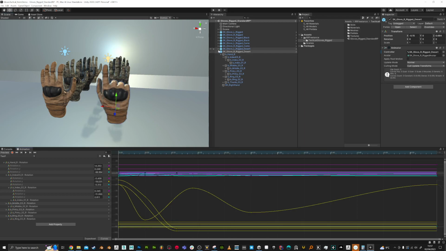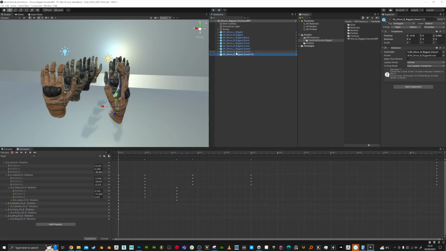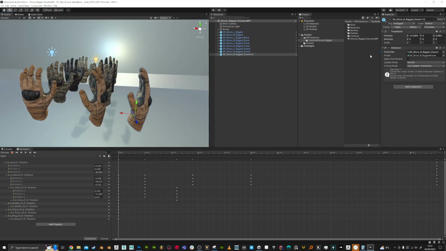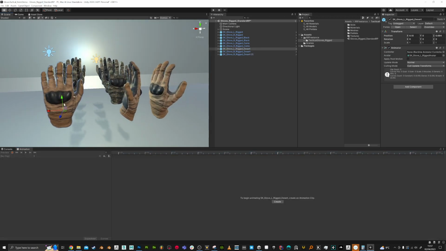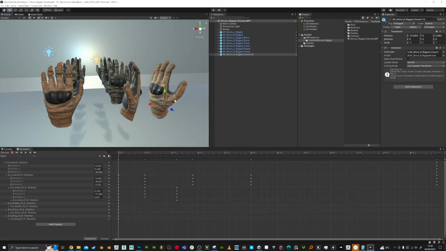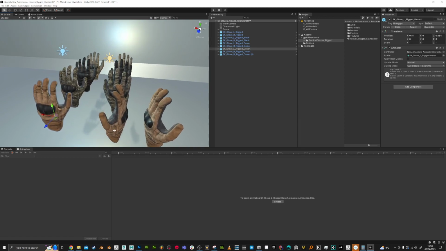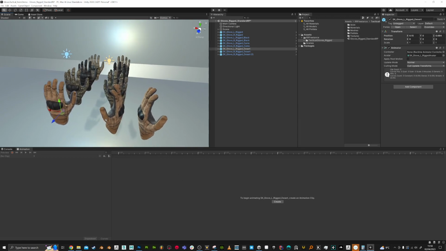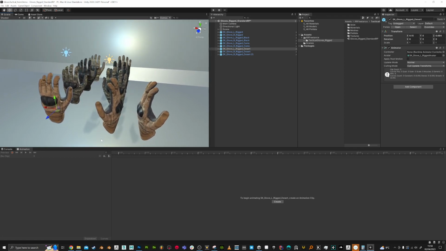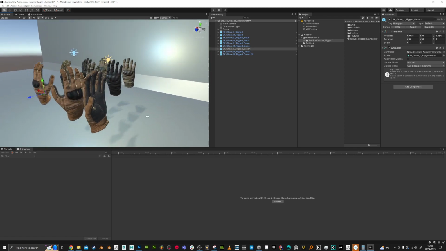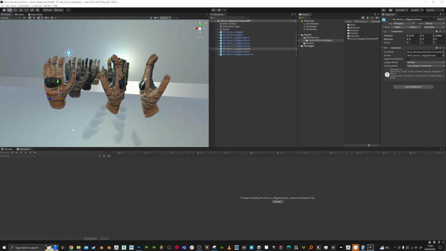There we go. So I just duplicate this. Right, I'm just gonna move it to the side and do minus one on X. It will give me the opposite, but still use the animations all the same. Right, so that's one way to get a transfer, but sometimes you might need it not to be a negative scale. So you might have to animate the left hand the same as the way you've animated the right hand. You can try and copy and paste keys with rotation values, but I'm not predicting it will be too easy. But that's how you make animations for stuff that's not animated.